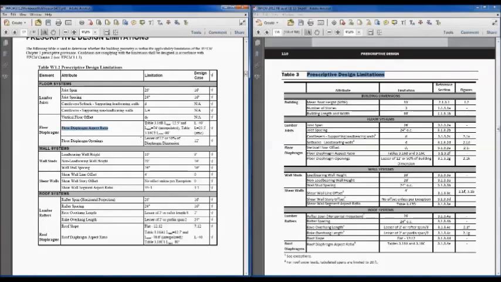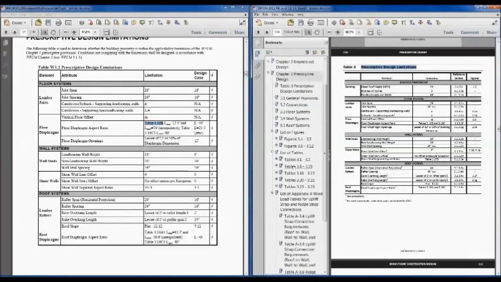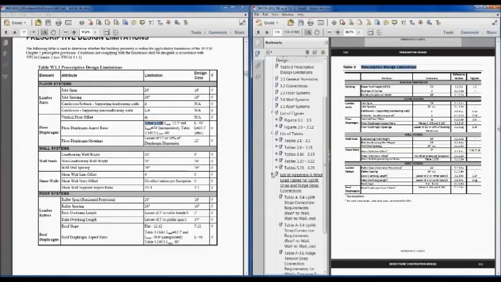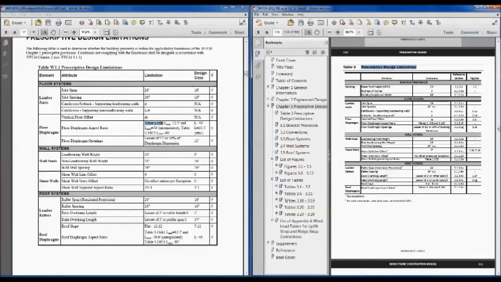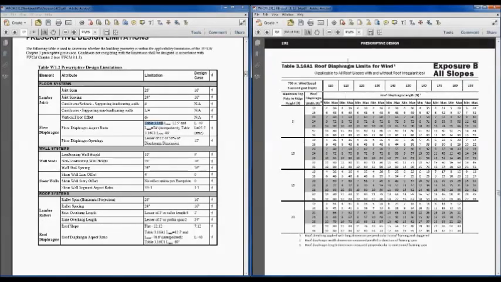So here you see that we have a table referenced, which is 316B and 316C. So I'm going to jump there in the Wood Frame Construction Manual to Chapter 3, and again, if you're following along, you see that the index or the bookmarks here are a real good way to help you navigate through the documents. So I'll be using those and then expanding back out so you can see the tables a little more clearly on your screen.